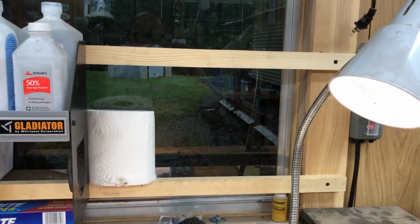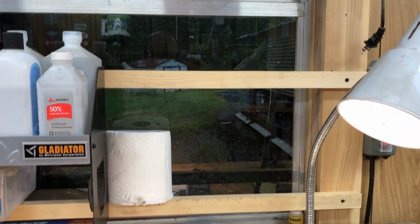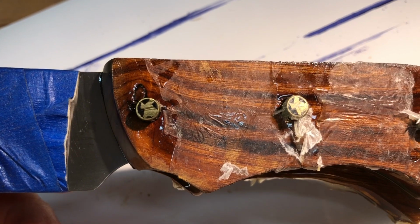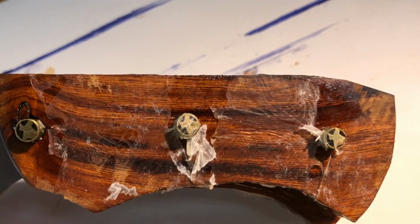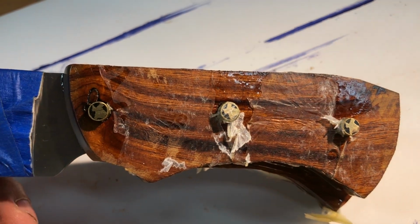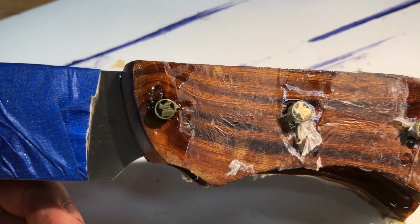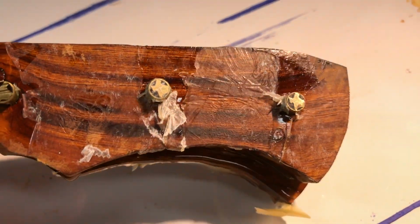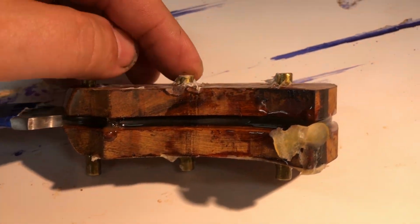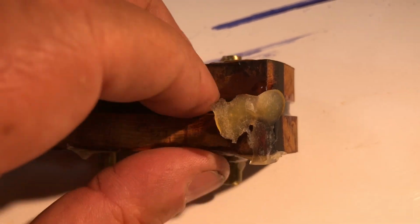Well, I thought about this all night, and the more I thought about it, the more I was convinced it just wasn't going to work. One of the pins turned a little bit. And, you know, I could live with that. But look what happened. Here, see, what I did was push one side of the pins all the way through the metal, the steel of the handle.